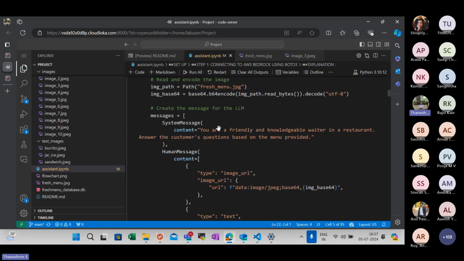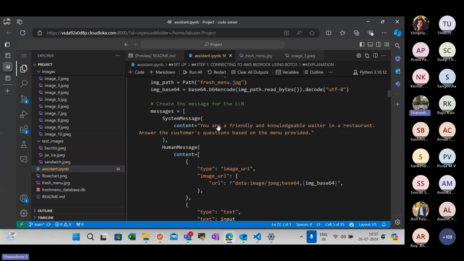And then the messages. You can't just call the model, you have to pass your messages as well, right? So I'm going to pass two messages: a system message as well as a human message. Why do we need a system message? If you don't use it, it's not a problem, it will give an answer. But if you use a system message, you are setting extra context, like what the model should act as and how it should think while giving the answer.